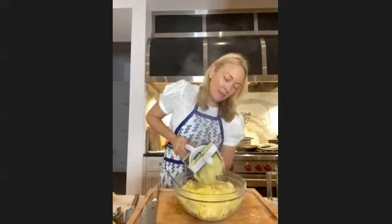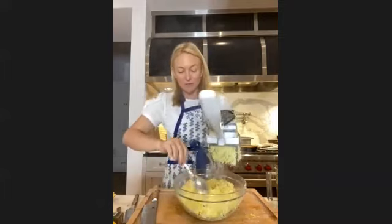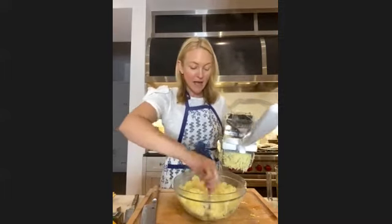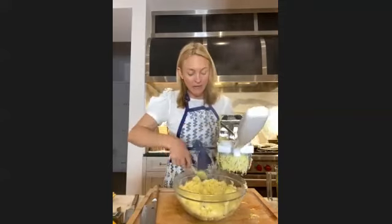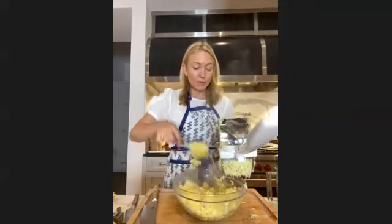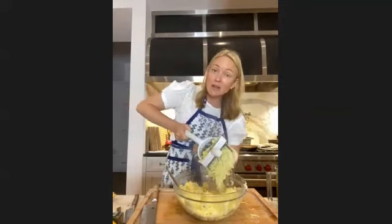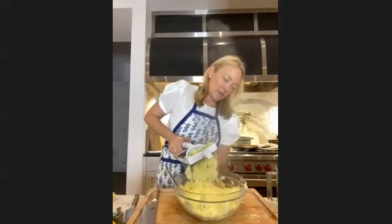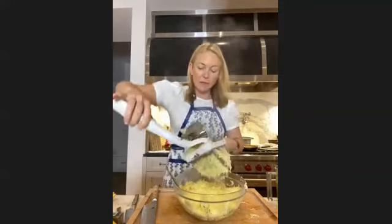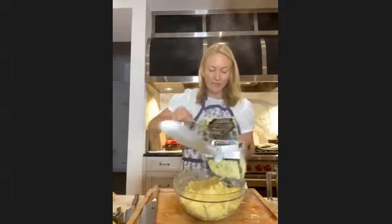And in cooking classes, when people have asked me how to make mashed potatoes dairy-free, what I have always recommended is, instead of using a nut milk, which has a really strong flavor, use chicken stock or vegetable stock to thin out your mashed potatoes. These are smelling so good. I'm going to see if I have any more potatoes left in here.